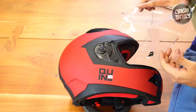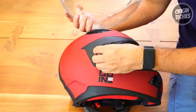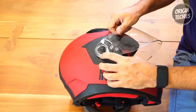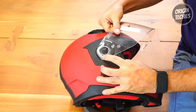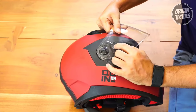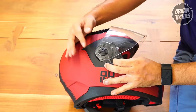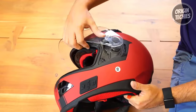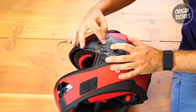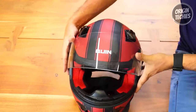Quinn takes safety to the next level with the integrated IntelliQuinn crash detection system. The helmet detects and measures crashes using accelerometers and Bluetooth 4.0 protocols, triggering a sophisticated emergency response. The SOS beacon feature adds another layer of security, providing live location tracking for motorcyclists in need. The universal Bluetooth system offers 6 to 8 hours of continual use or up to 60-plus hours of standby time, with controls conveniently located on a nearly flush-mounted Bluetooth control pad on the front.